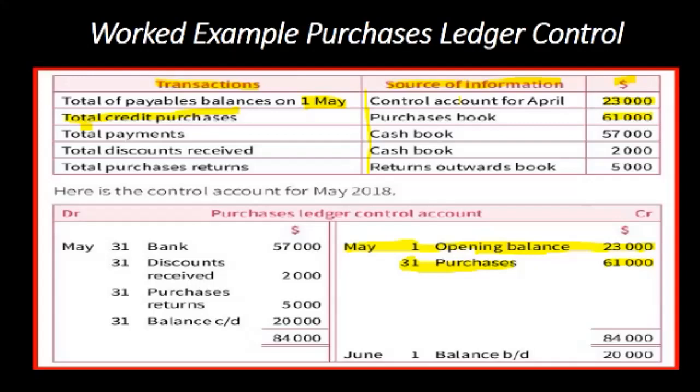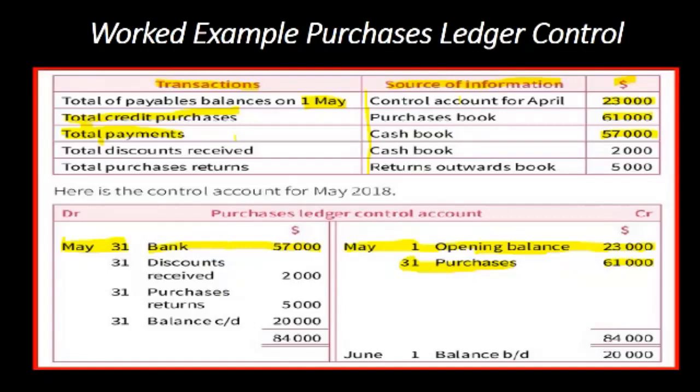Okay. Next, we go to the total payments. What has happened here is what I was telling you just a short while ago. They have added the cash and the checks together, right, and get 57,000. So we put in 57,000. And notice it is a total for the month. So again, the date will be the last day of the month.